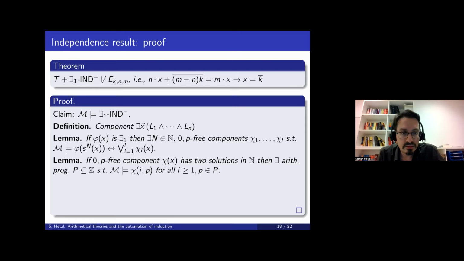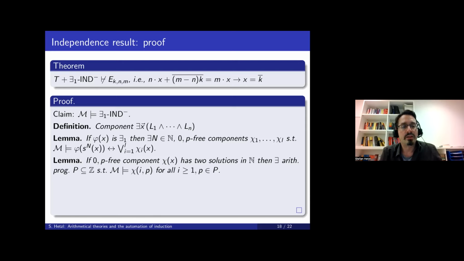The small p. Which is this one? The period. Right, I'm saying that you have this arithmetic progression. The period is zero for finite sets. I didn't quite get the question. You talk about the second lemma or the first one? The second lemma. So you have two solutions, and you say arithmetic progression. In other words, it couldn't be finite? Well, it could be empty. It could not have any solutions at all. But it could have one solution. It could simply be the formula x is equal to 3. Right. But if it has two solutions, it has infinitely many. I see. Okay.